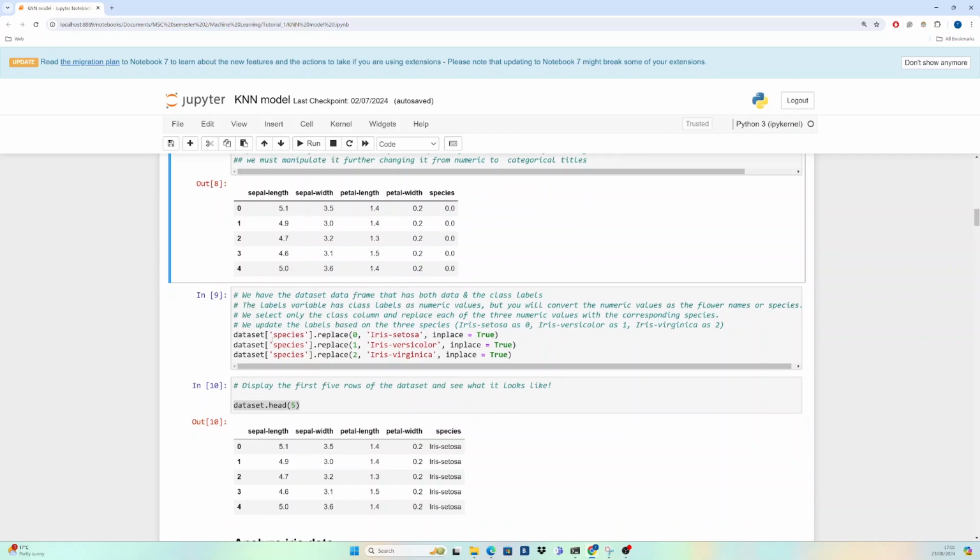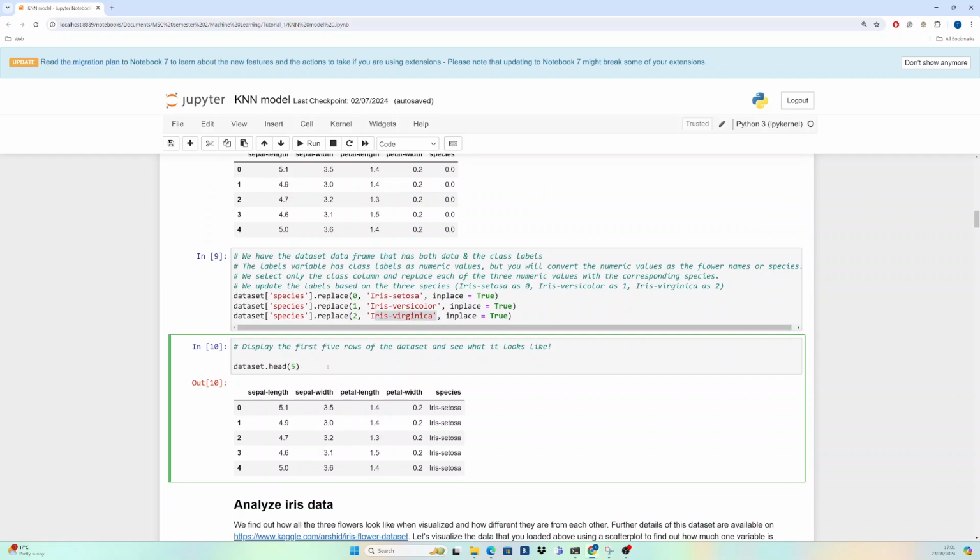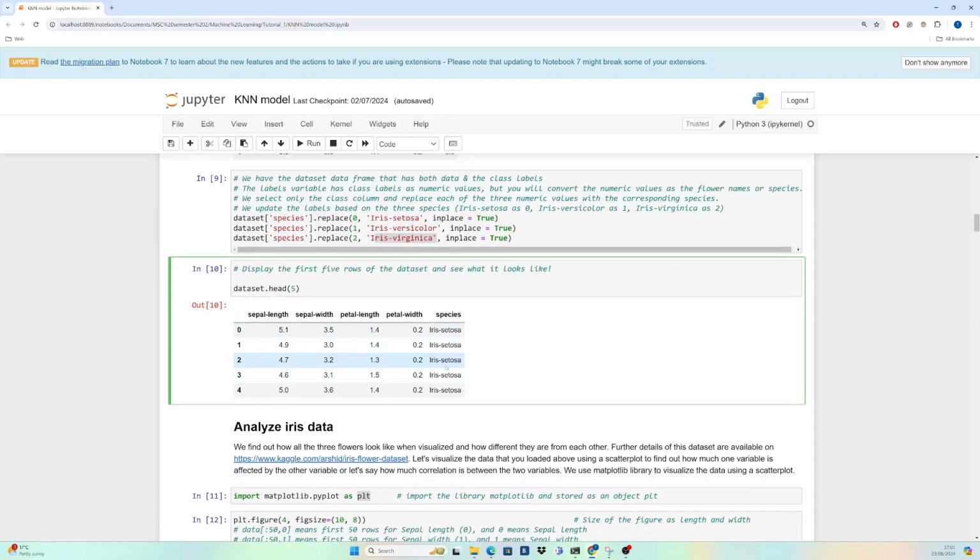Basically all we're doing here is getting our data set and looking at the species column, and we're using the replace function to replace 0 with Setosa, 1 with Versicolor, 2 with Virginica. So then when we look at the first 5 rows of the data set again, this is what we see.